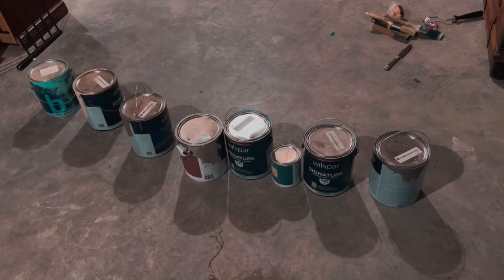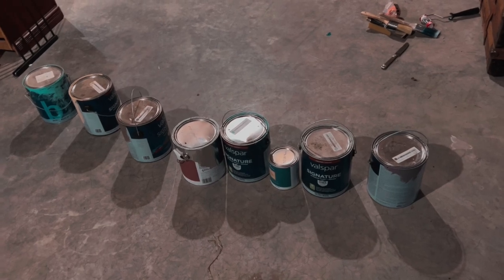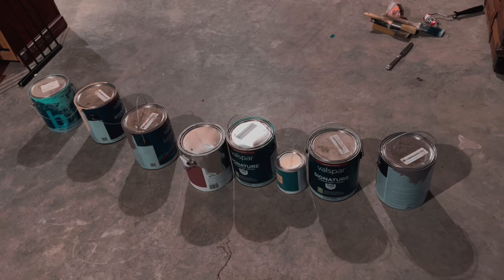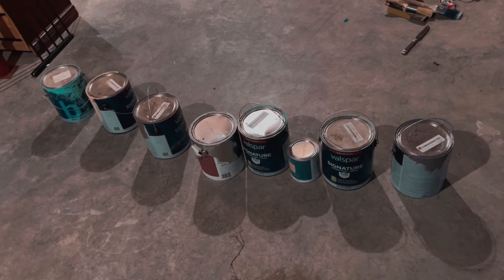My goal at this moment is to take this wall and paint it so that it doesn't look like that. So the plan at the moment is to explore the contents of these to see what I can make on my wall.